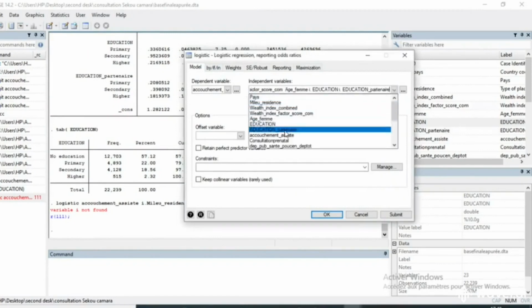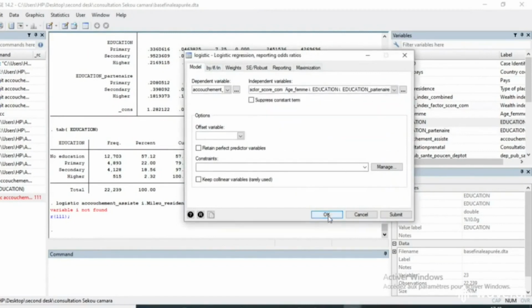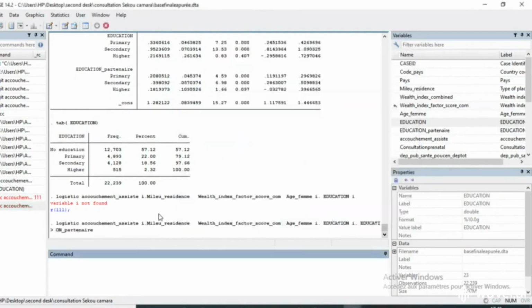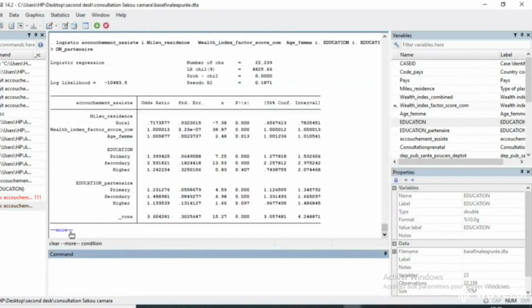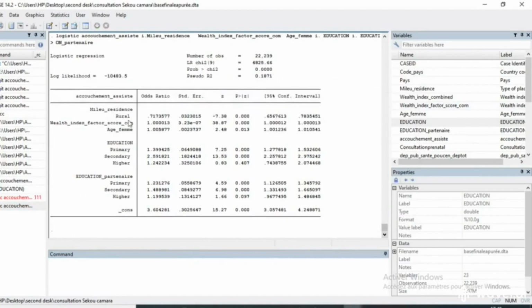That's it, my odds ratios have been calculated. Let's see if the rural residential environment has an odds ratio lower than 1, consistent with the negative coefficient seen before. This is normal.